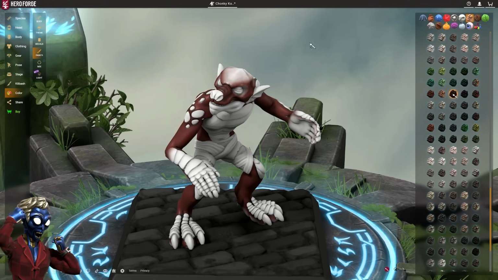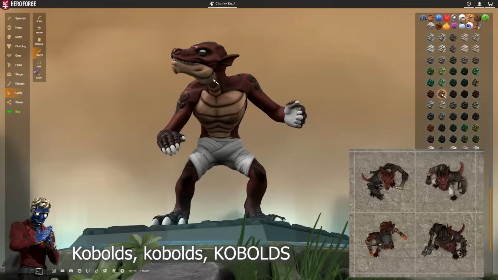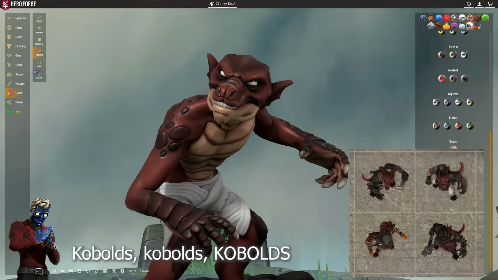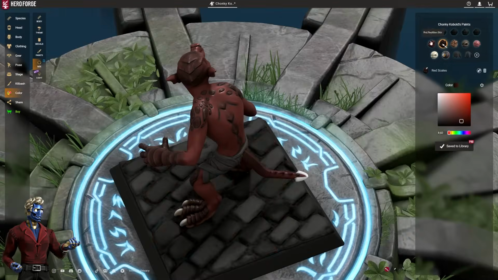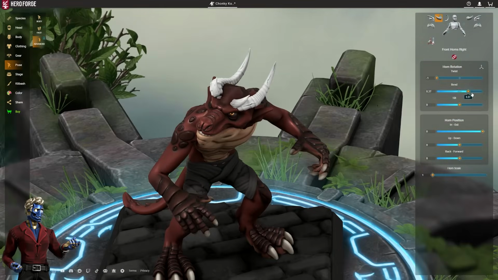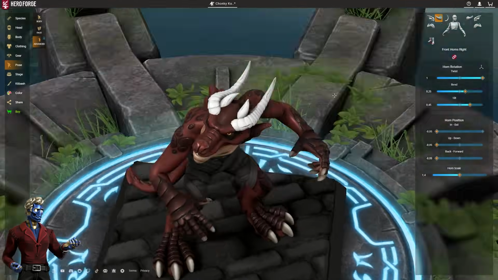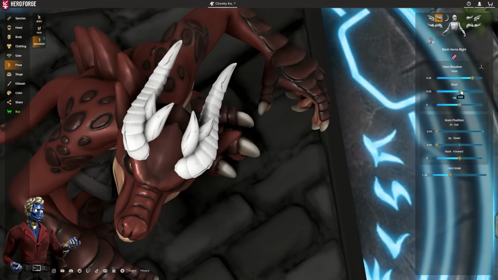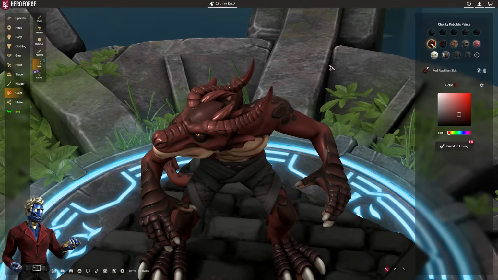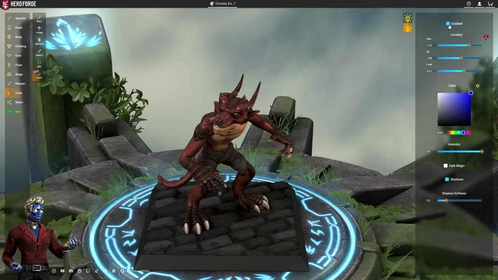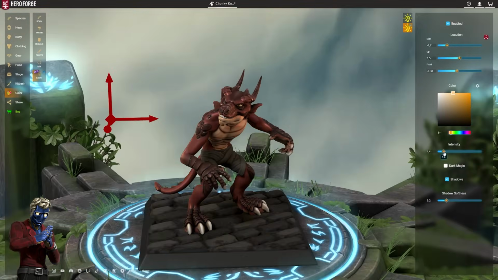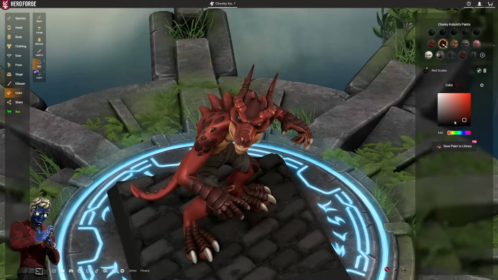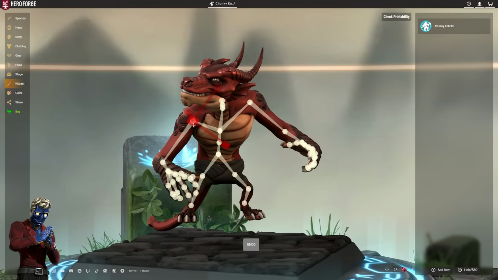Alright, for real now, let's start small with some kobolds. Okay, yes, that is plural, kobolds. I'm going to be making a single template here, and from there I will be making three different kinds of kobolds with it. A kobold fighter clad in some plate armor and crude weaponry, then a simple lesser kobold minion to act as general cannon fodder. And finally, I will be making a winged kobold sorcerer, and by the end of it, we should have three very awesome kobolds to be used as repeatable units.